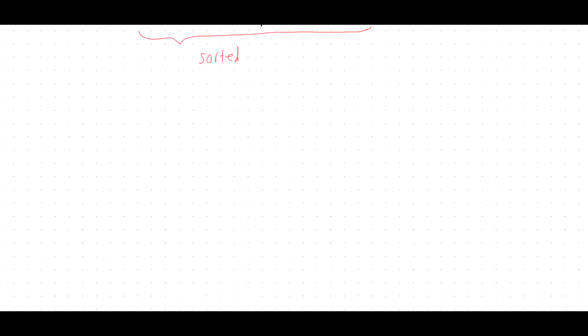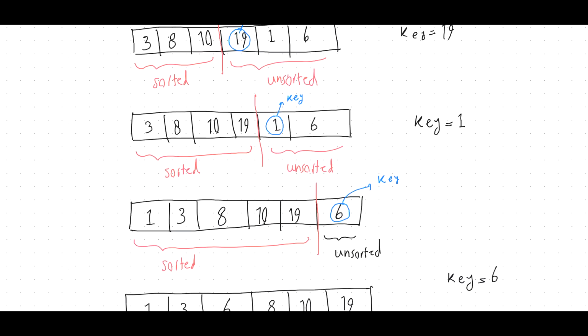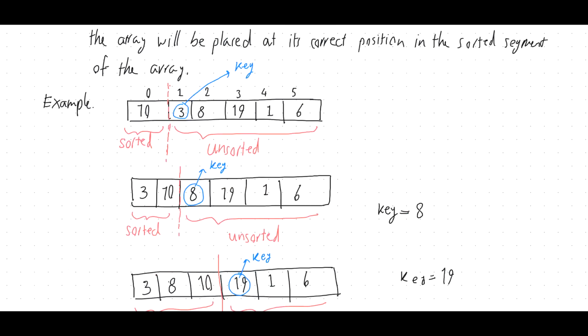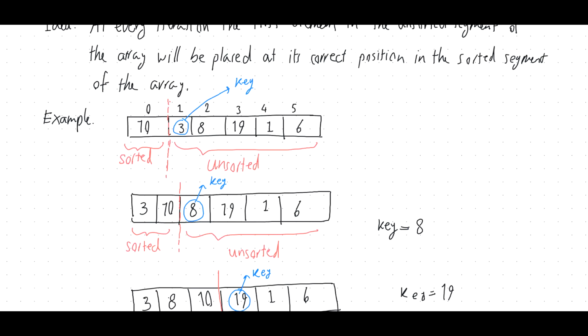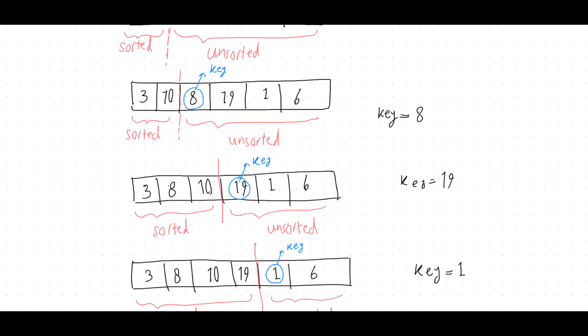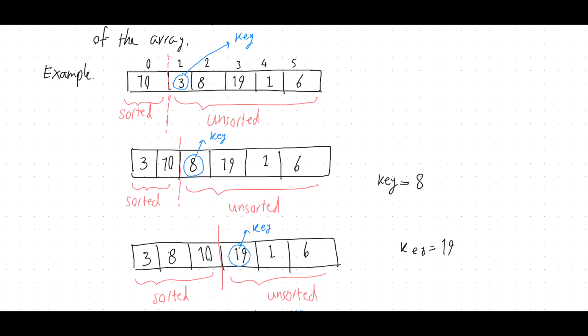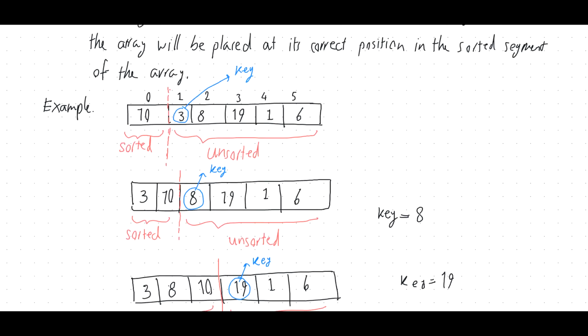Now, in terms of implementation, how can we implement this? If you think about it, there are 2 kinds of iteration going on. One is the iteration that moves the key to the right, and for that, we can say that this is the first iteration, this is the second iteration, third, and so on, right? So there's a loop that changes the key from the element at index 1 to the element at index 2, 3, 4, all the way to n minus 1, if n is the size of the input array.